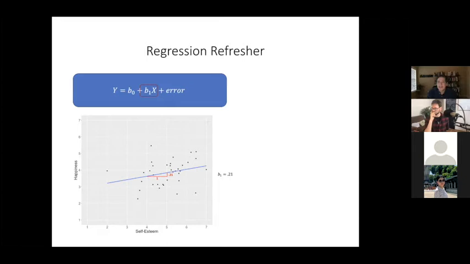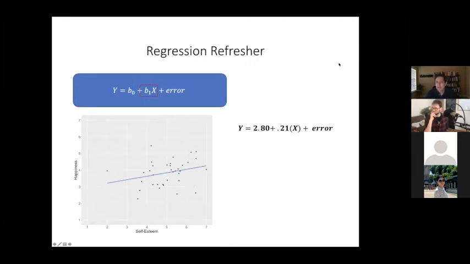What the slope tells us is, on average, for every 1 unit increase in our x variable, how much of an increase would we expect corresponding in our y variable? So in this hypothetical example, our line has a slope, and the slope is 0.21. That tells us that on average, for every 1 point increase in self-esteem, we would expect about 1/5 of a scale point increase in happiness. So as self-esteem goes from 4 to 5, we'd expect happiness to go from whatever this is, about 3.5 to about 3.7, rounding approximately here. So just an extra 0.21 happiness points for every 1 unit increase in self-esteem.